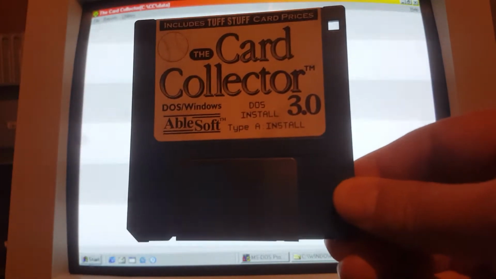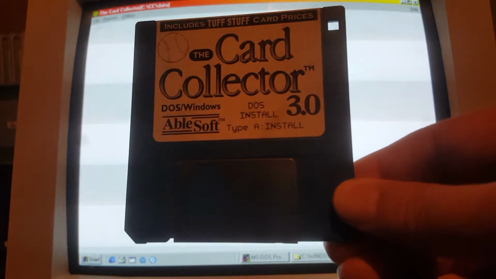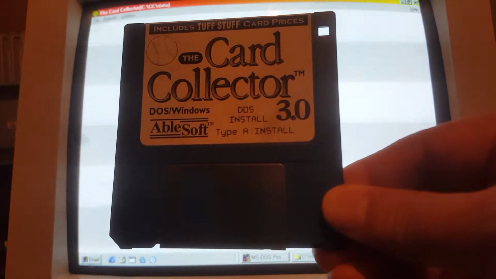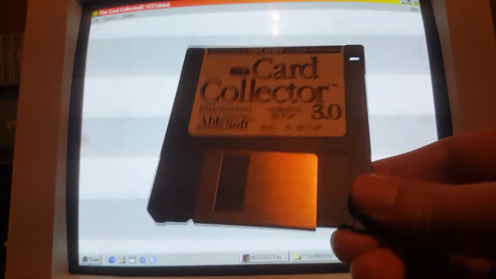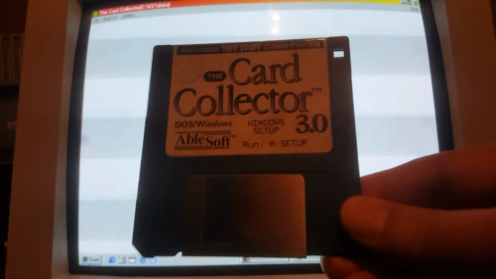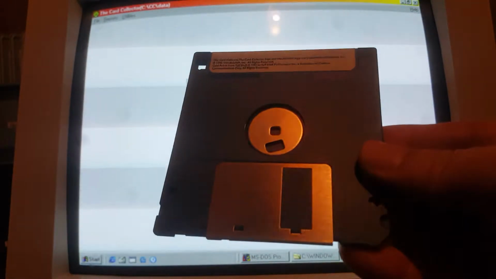But what I found was an old program I used to have called the Card Collector, and it was produced by a company called AbleSoft. So there's an install disk for that, a setup disk. For you younger people, this is a 3.5-inch floppy disk, very popular in the 90s.